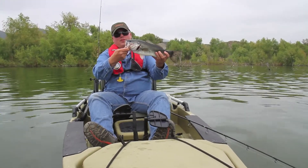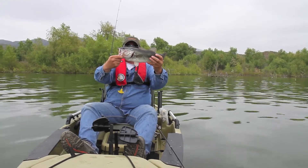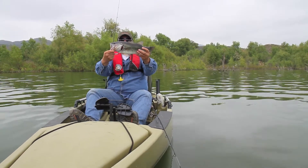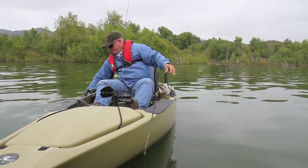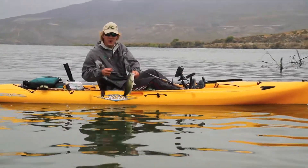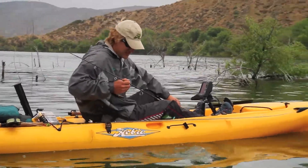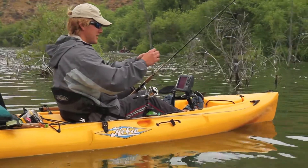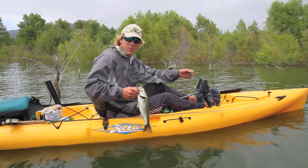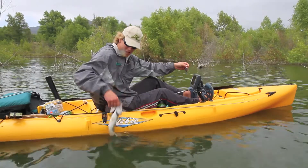Alright, here we go. We got a nice little bass right here — he's all red around the gills. They're coming up and eating a lot of the crayfish. Nice healthy specimen. Caught him on a little bitty tiny Berkeley jig. I'm going to put him back in the water now. Let's get back on these Hobie kayaks and see what else we can do. The hook popped out just in time. Pretty cool little guy. Another little guy here at Vail Lake — awesome stuff. Still looking for that big one. They're hitting this little — I don't know what this thing's called — but it's working.